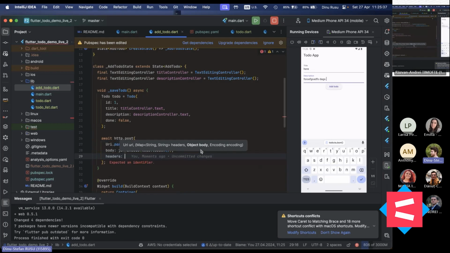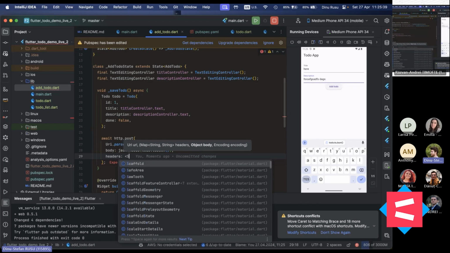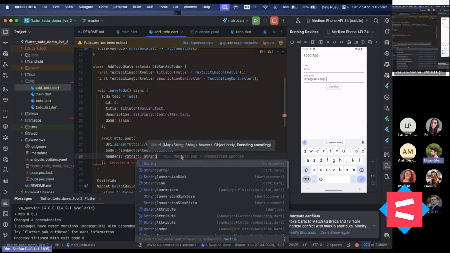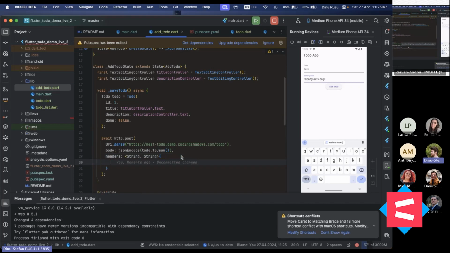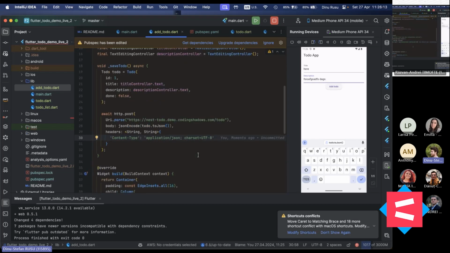I need to tell it that this is of type JSON, because otherwise it won't know how to parse it. For example, if you have a Spring backend, you won't need to do this, but in this case, this one is in Nest. So I need to tell it that it will receive a JSON. So content type, and it will be application/json as always. And I will also need to tell it how it is encoded. So we will use UTF-8 so that we can also do some Romanian in there.